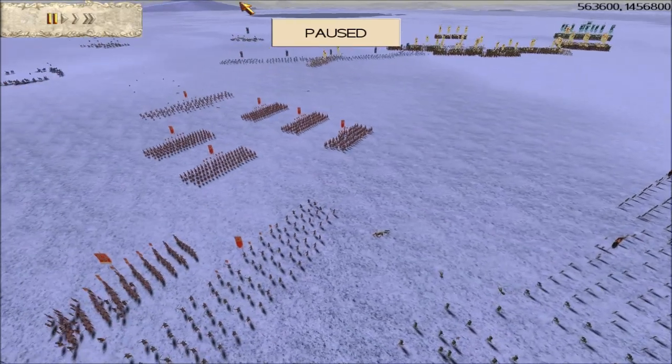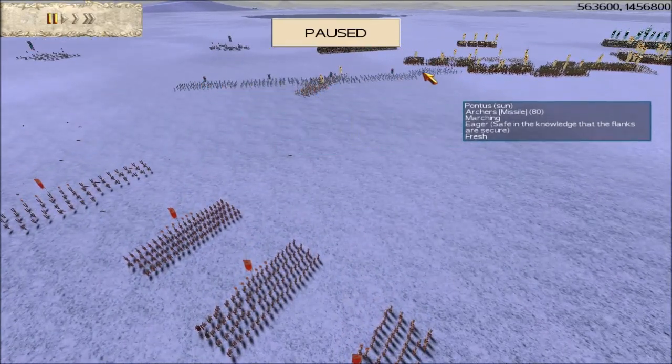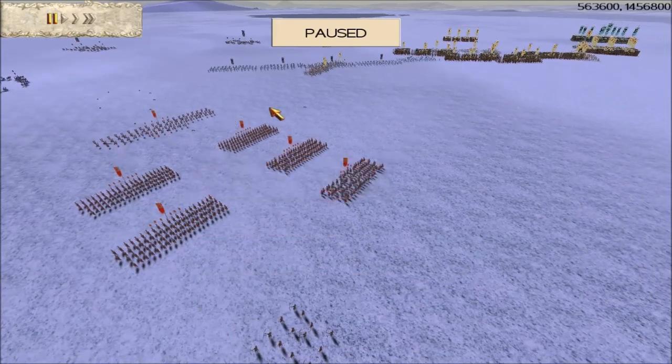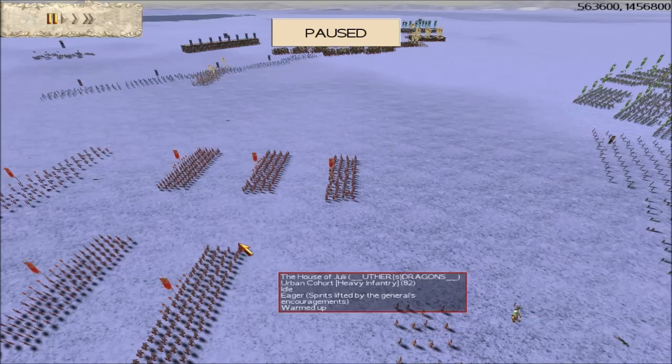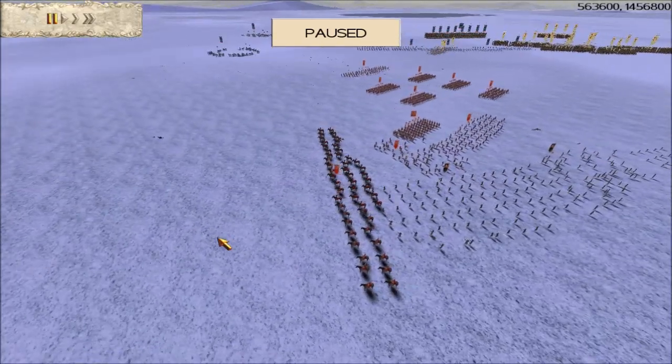So, as I say, Uther's moved over to the left flank from the right. Possibly he might have fancied taking on the Pontus faction there. As you can see, Pontus has bought a lot of archers, as we saw earlier. And I'm sure if they can get into close range, they can be quite effective.